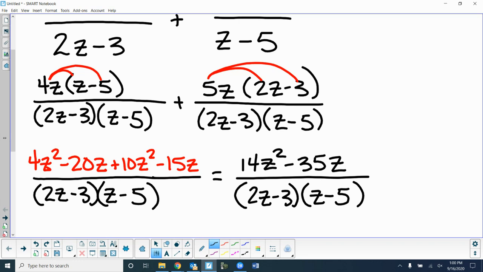Okay? I told you, for addition and subtraction, just addition and subtraction, don't factor any numerators until you get to this point, until you do your addition or your subtraction. Then you can try to simplify your fraction, your answer, to lowest terms like we did Monday. Okay? If it's just simplifying a fraction or multiplying and dividing a fraction, then you factor everything and cancel factors. But for addition and subtraction, okay?